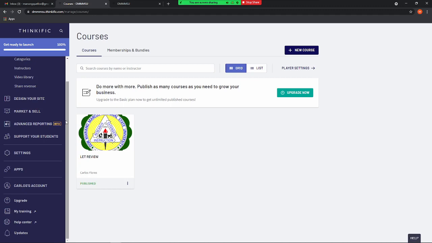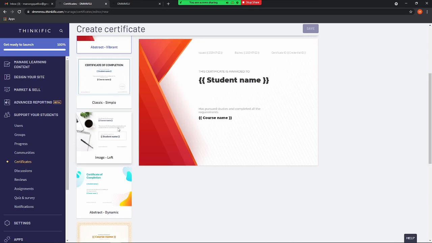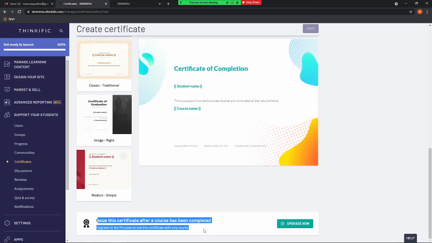So, you can provide a new certificate po for the course, and then meron na siyang predefined o mga built-in designs, yung mga template na gusto nyong gamitin for the course. And then, anong pangalan nung certificate natin, but the name of the student and the course title, it's dynamic, and even the issued date, tsaka yung expiration, tsaka yung certificate ID, dynamic po yan, depende po dun sa course na ibibigay natin. But again, we cannot do this one unless nag-upgrade po tayo.